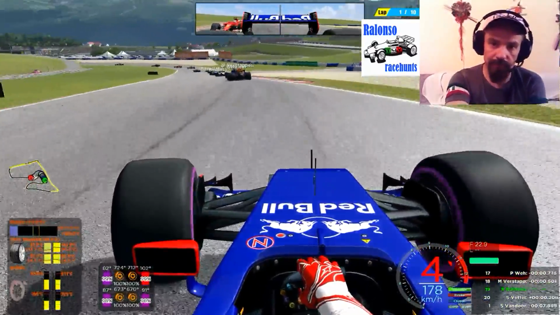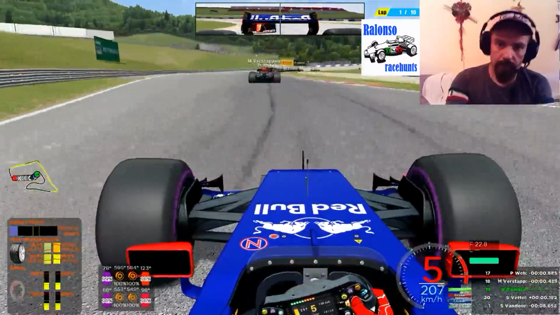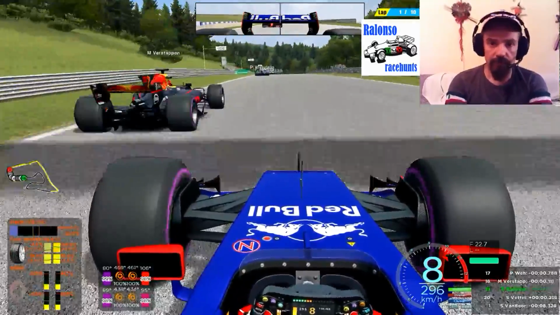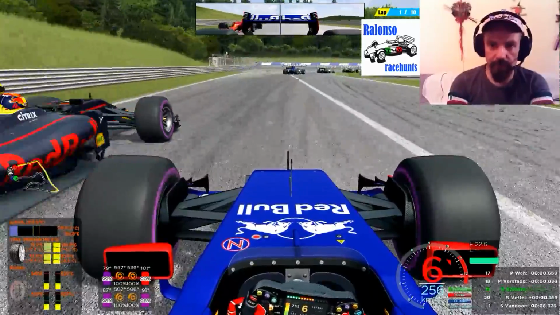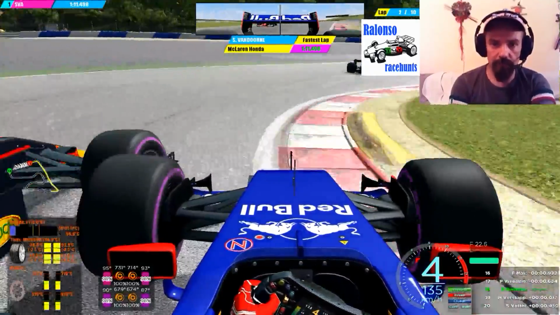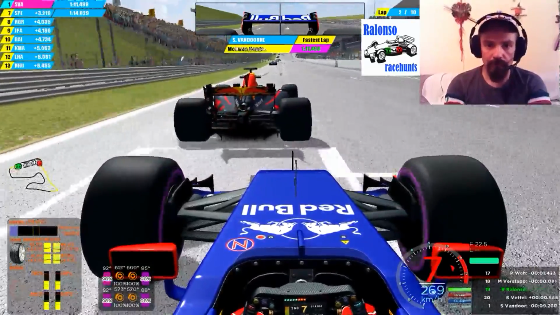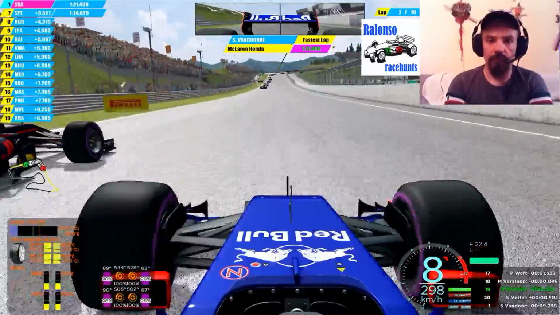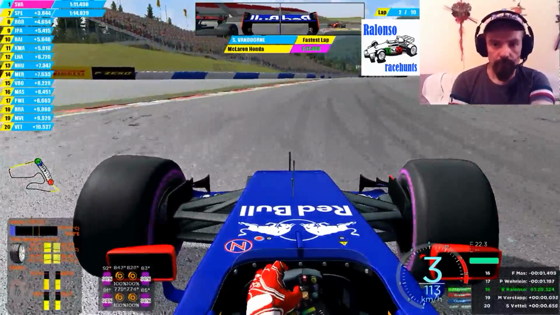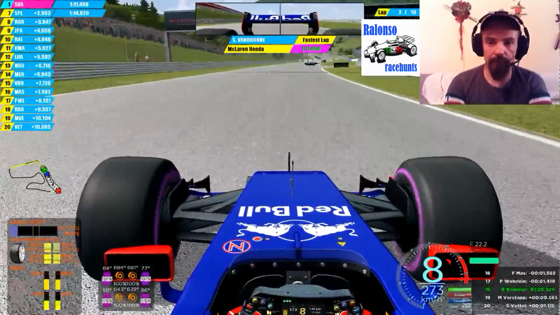4th gear for this left-hander, and through this next corner in 5th gear, chasing Verstappen, going through the inside, but he is faster than us at the exit, but we are making the counter attack, and there we go through the main straight and into the inside of Verstappen, up to P18.